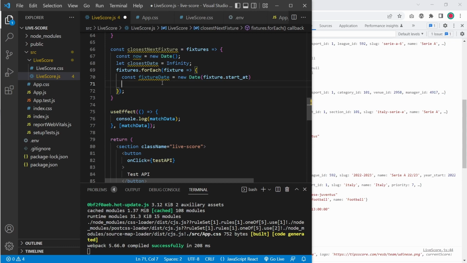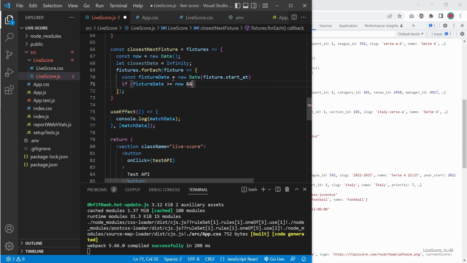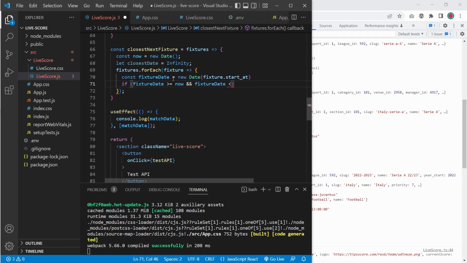Now I'm going to check if the currently selected fixture date is greater than the current time, which is the current date. So I'm going to say if fixtureDate is greater than now, and it should also be less than the closestDate.